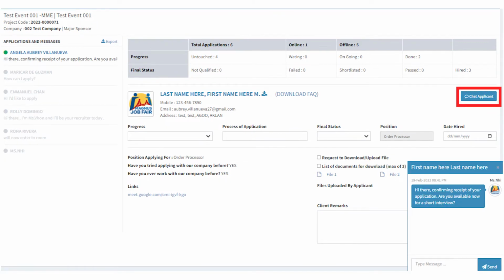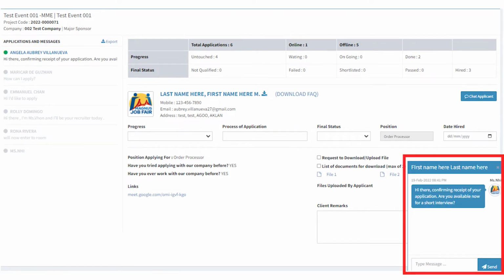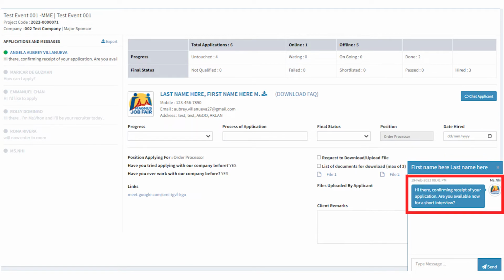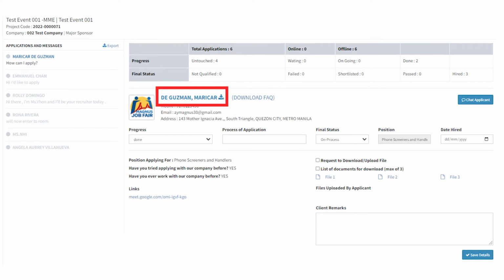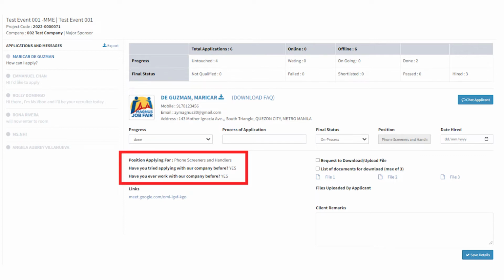The recruiter has control on activating the chat box, and the chat box will be visible to the applicant. The first message that they will receive is the generic message that you created in the control room. Once the applicant is admitted, the user will have view of the exchanged messages. You can view or download the applicant's resume in PDF, and you can also extract the list of applications in CSV file. You can view the preferred position of the applicant and know if the applicant was a former employee or recently applied. If you need to share an external link to the applicant, you can copy and paste it to the chat box.